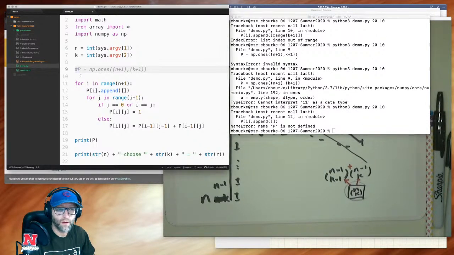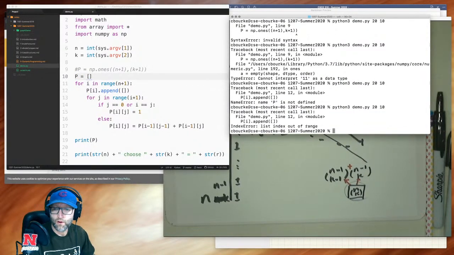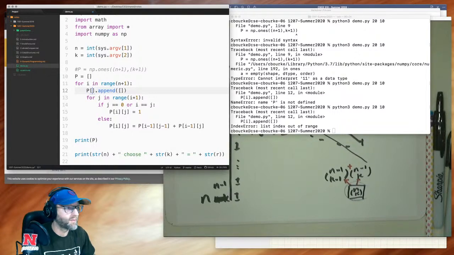P dot. Oh, okay, fine. Well, P. Oh, hopefully. Thank you. If this does work. Now, list index is out of range. So, oh, maybe just P dot append, because it's already a list, right?